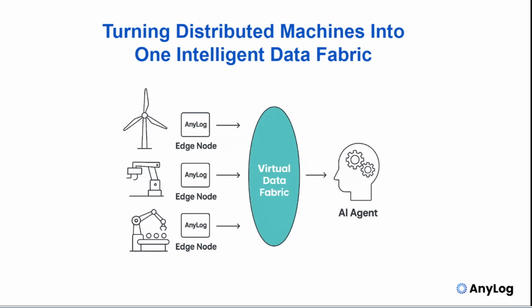Behind the scenes, AnyLog weaves all these distributed data sources into a virtual data fabric that creates a single unified view of the data. The result is simple but powerful. You can query live operational data in real time using standard SQL with no pipelines, no data movement, and none of the latency or cost of the cloud.